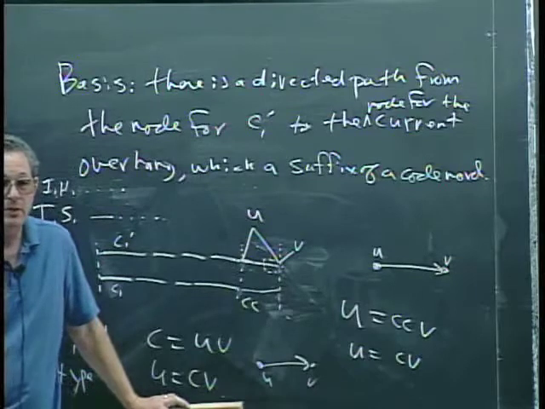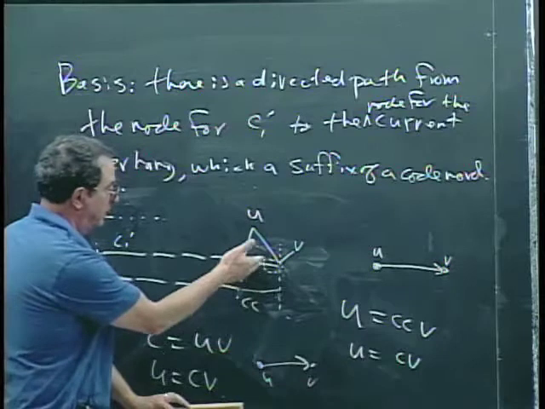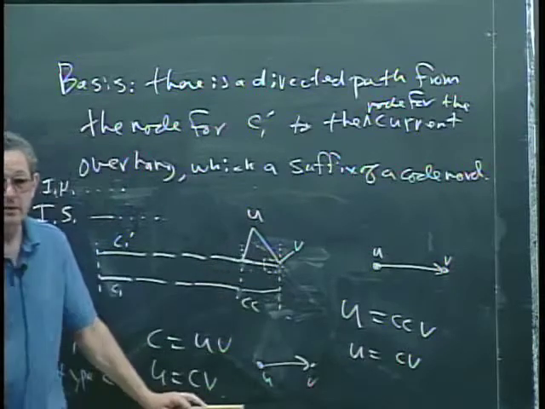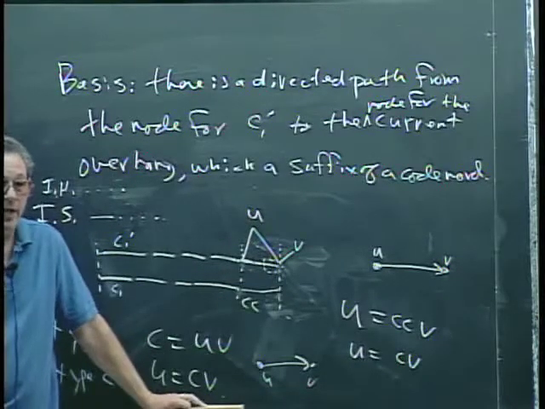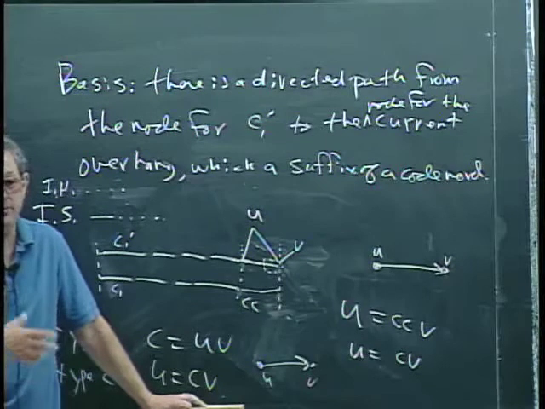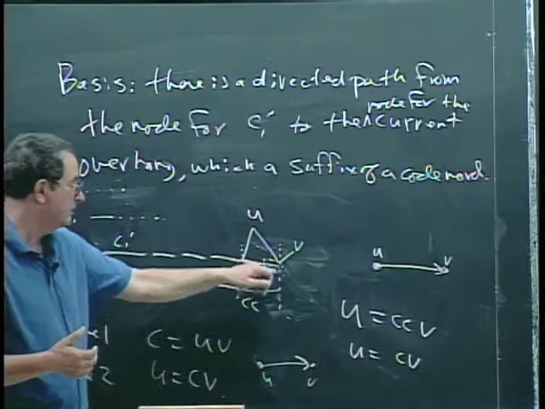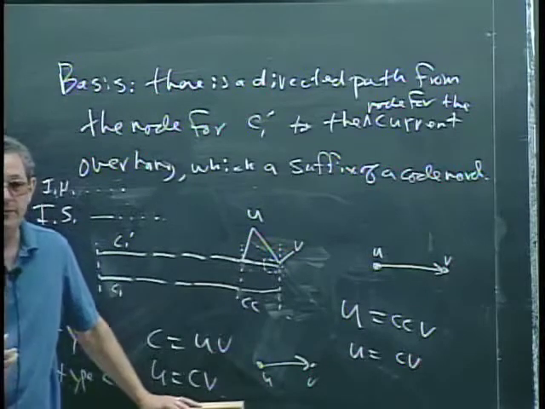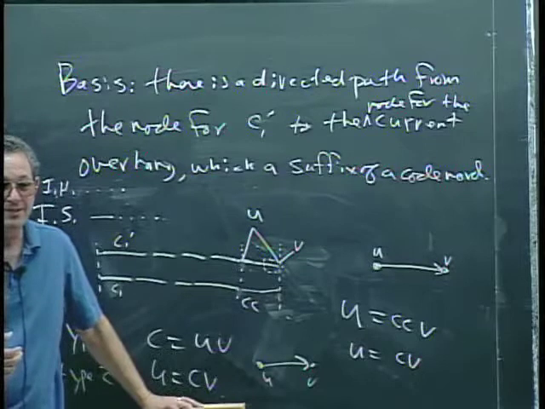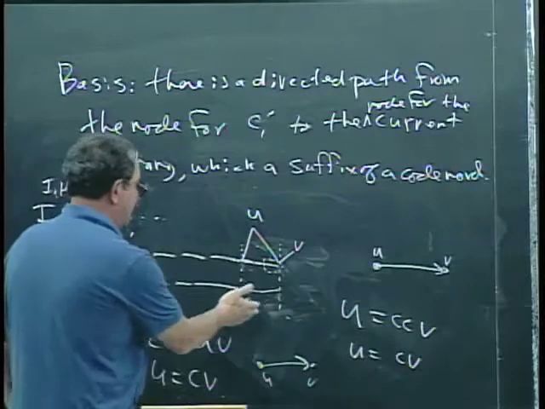Okay? So at that moment, you realize, and in fact we just argued, that this code word, the overhang, is in fact equal to that code word. So we realize that the path we had up into that moment is a path from C1 prime, a node for a code word, to another node for a code word. And just to see who's with me, what code word does that path end in? CC, yeah. Just in terms of our notation, it's the CC code word.